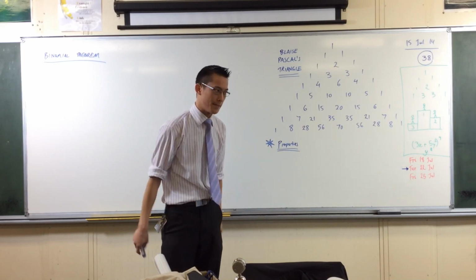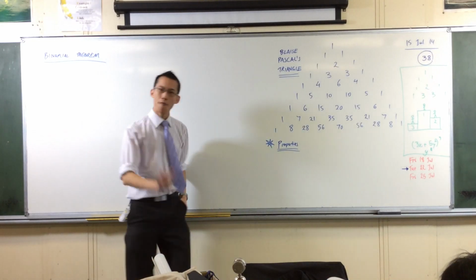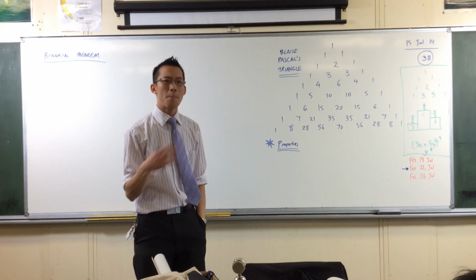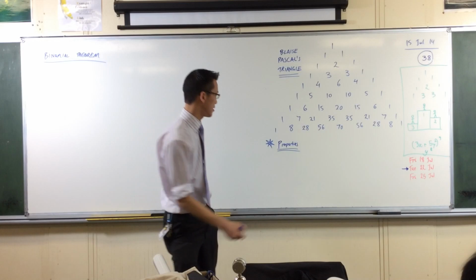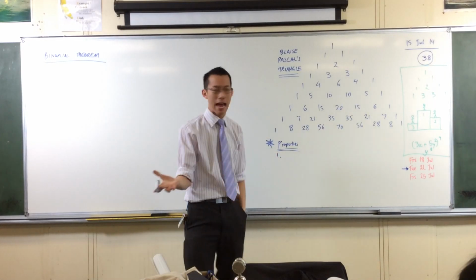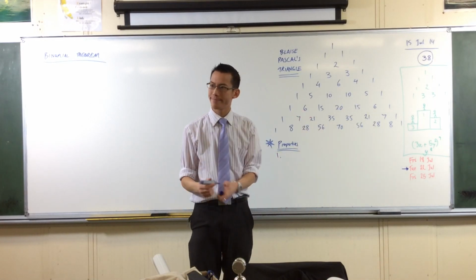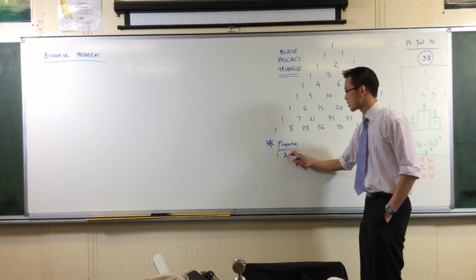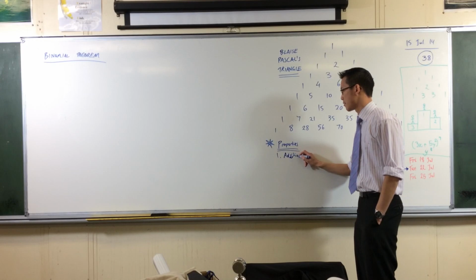Let's notice some things about it. For instance, what makes Pascal's triangle Pascal's triangle? How is it constructed? This is the first property. Actually, where do the numbers come from? They come from addition, right? In fact, the first and most important property is called the addition property.